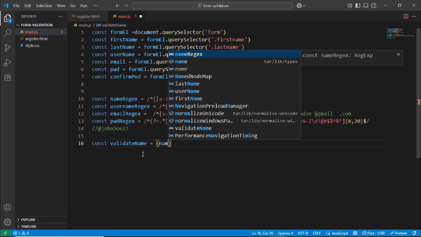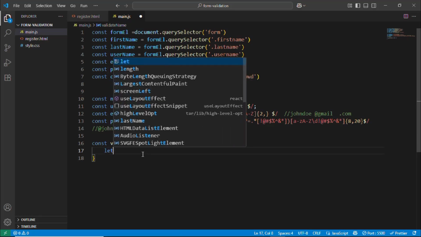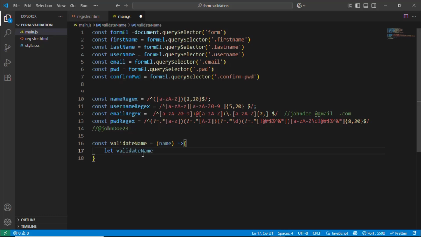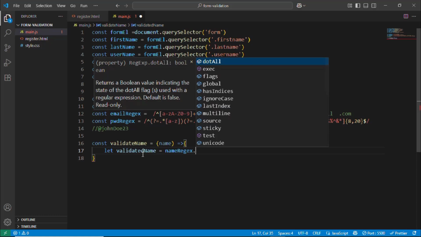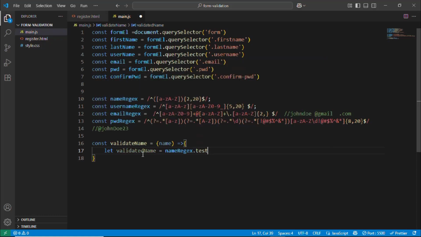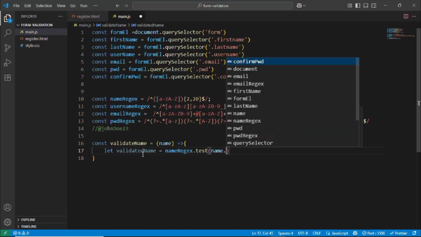It will take a name, and this is an arrow function. It will take a name, and let validatedName be equal to nameRegex.test. It will test the name as a string.